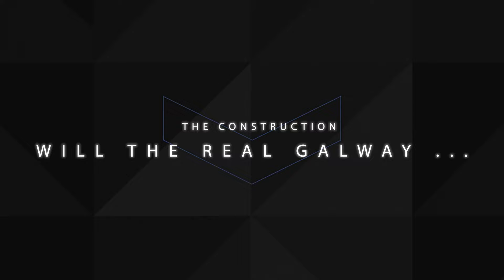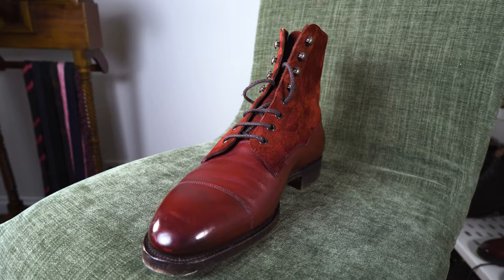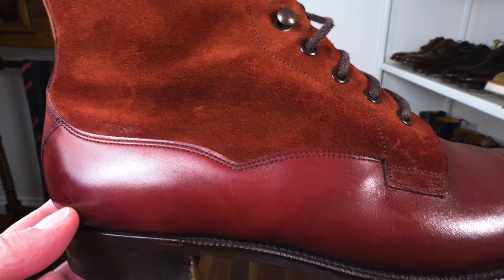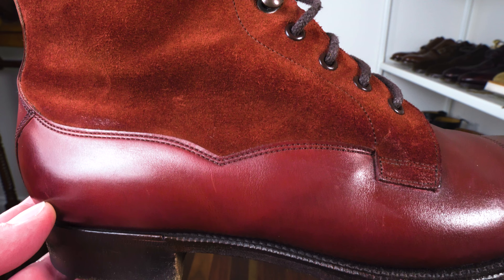The one point of construction I wanted to call attention to is the arrowhead detail, which on the Galway boot is its unique design element that adds a touch of sophistication to the rugged silhouette. The detail is created by punching two parallel lines into the leather, creating a triangle shape that resembles an arrowhead. In the original design, the suede goes under the calf, the twinge stitch needles are on the calf side of the skin, and the arrowhead points down towards the ground. Other boots copy this area but don't always do it the same way — the arrow can go up or down, and the primary materials can overlap differently. But this combination is the original and therefore, I think, the best and nicest in terms of balance and flow.